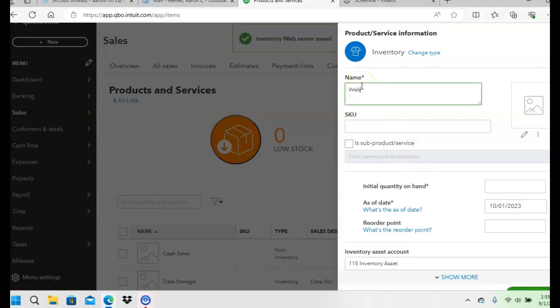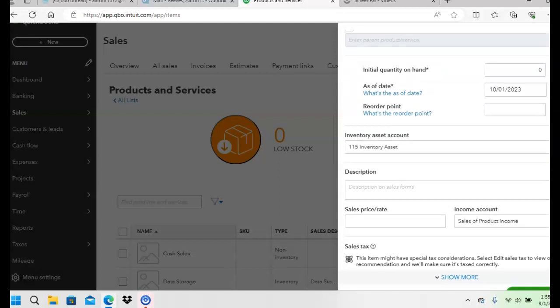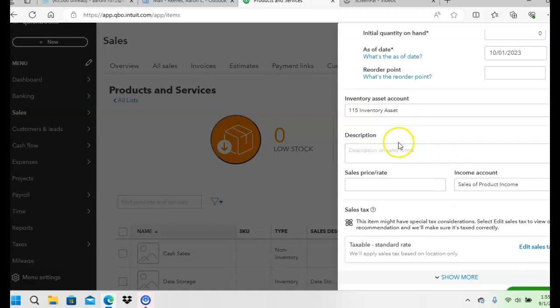This name will be Webinars. Quantity on hand is going to be 0 as of 10/1. Again, asset account 115. Description, just webinars. Sales price is going to be $90.